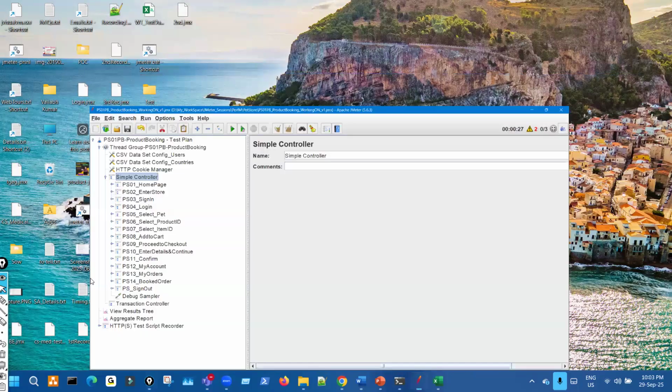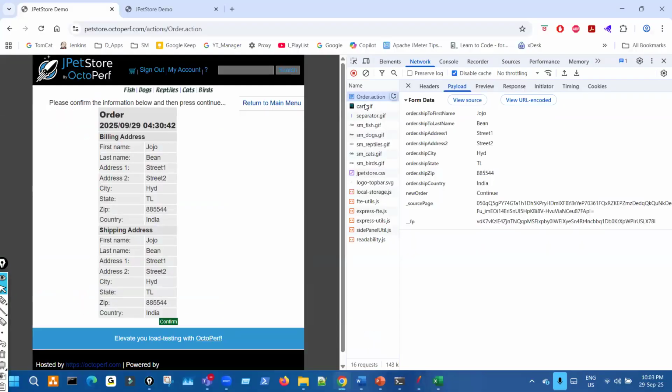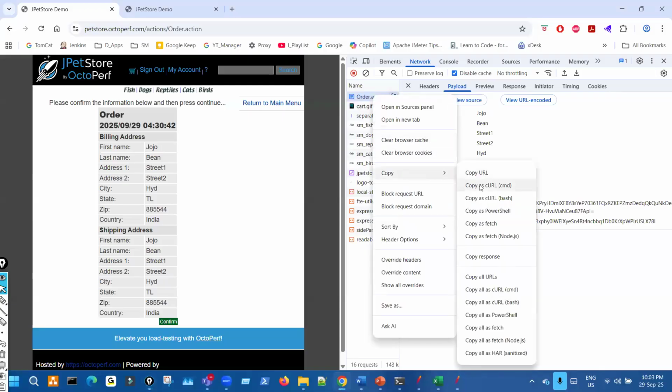But that is the way you can create a custom request. Suppose that request is not recorded. So there are two ways. For beginner people, you can re-record the complete flow. But after you understand all these things and become flexible, suppose this request is missed out, from the network tab on that request we can do copy, then copy as curl.